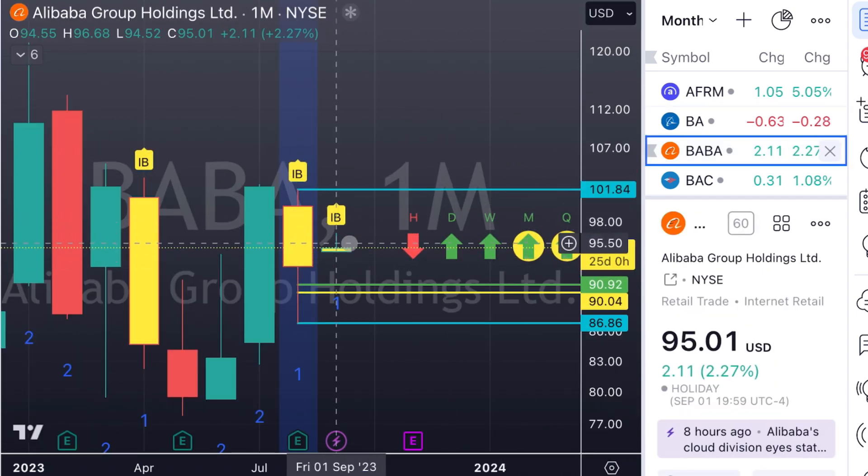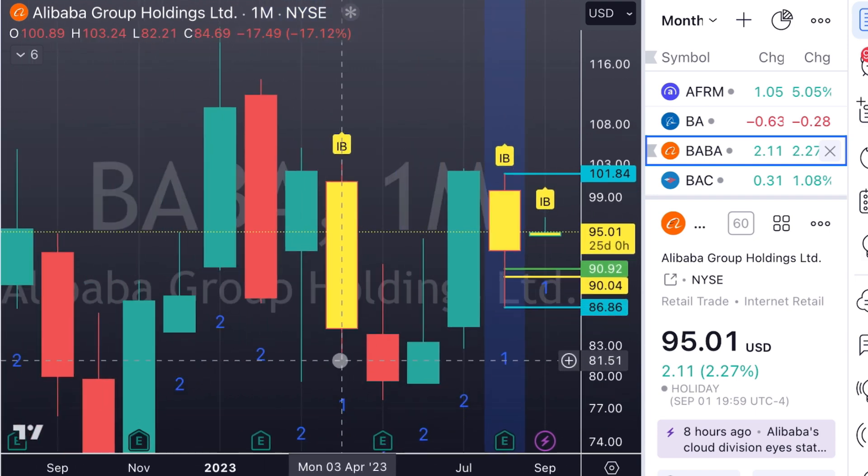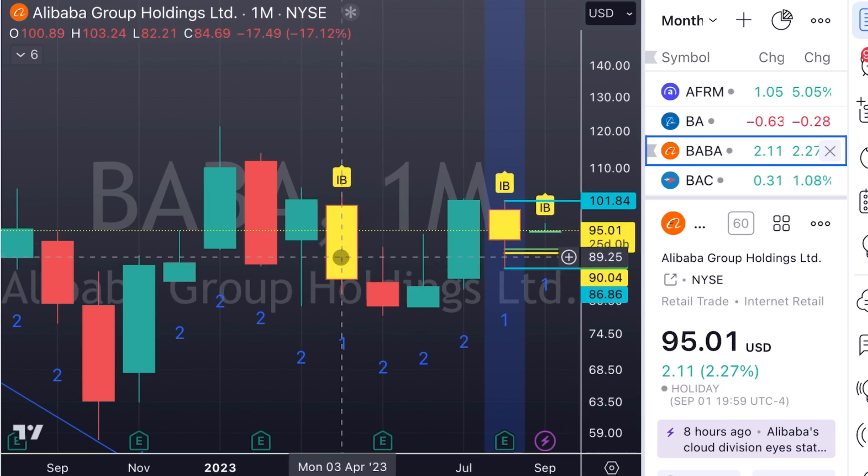Alibaba had an inside bar in August and we're still currently trading inside bar in September. We're looking to break either side. These trades often take a little longer to navigate because we have to wait for those triggers — we're not front-running these. When you see these yellow bars painted from my indicator, think of them as a spring being squished, compacted, loaded. When you remove that spring, you expect an explosion to one side or the other. We triggered this inside bar and hit targets — it did its job.